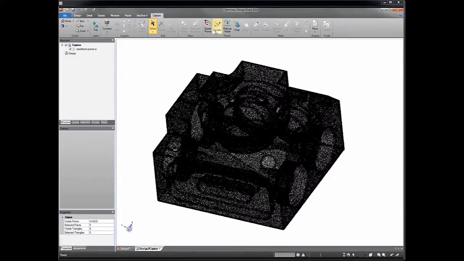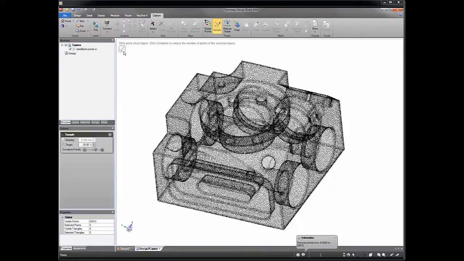So we have a series of tools. One of them that's very useful is called Sample. What Sample allows us to do is reduce the size of this point cloud. If we wanted to reduce it by about 80%, in other words, keeping only about 20% of the original, when we press the green check mark up here, you'll see that it does a good job of reducing the size and complexity of that point cloud while keeping detail in the key areas like the edges.